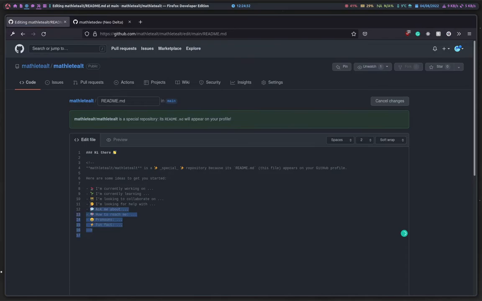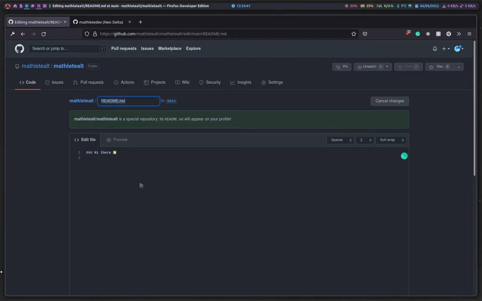Now, we can remove the stuff as it's all comments that GitHub left to give us some tips on what to get started with. Now, the README file is written in a language called Markdown, hence the .md at the end right here. Now, Markdown has a very similar style of programming as HTML, since it's mainly a language used to edit text and how things are displayed.